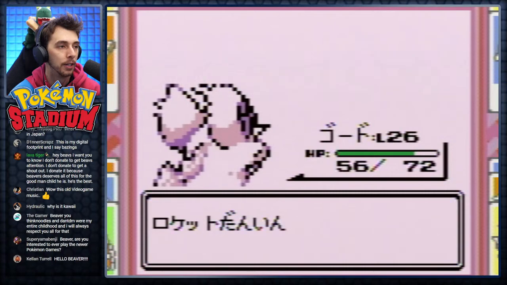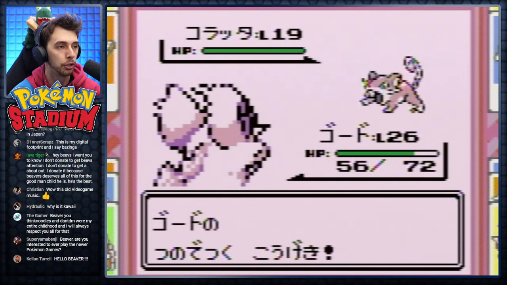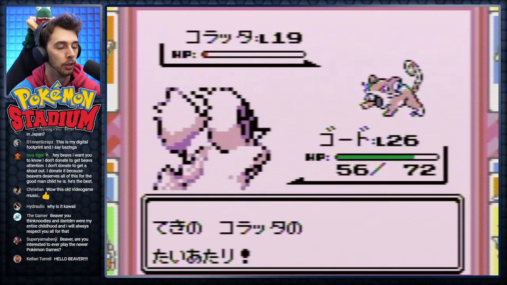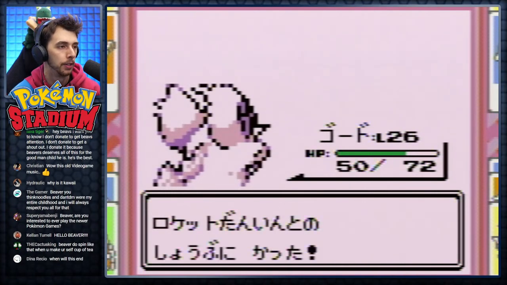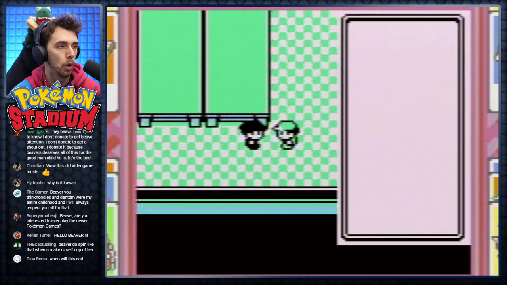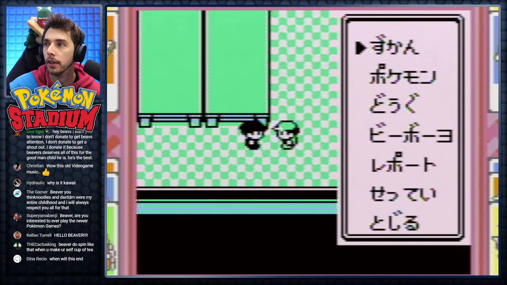Come on. Oh, I will check as well. I will check after this. If Nidorino can turn into Nidoking and not lose anything. Woo! Okay, let's have a look. Nidorino.